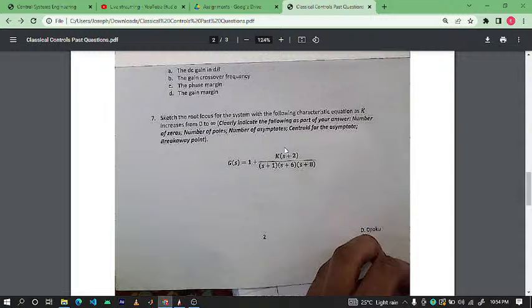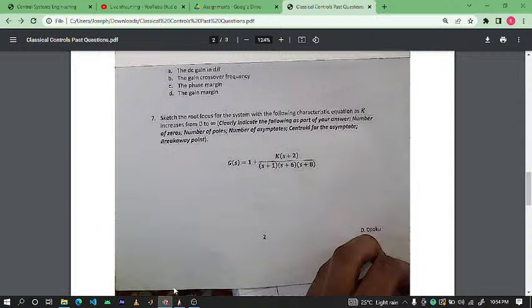How many asymptotes? We said that you do number of poles minus number of zeros. 3 minus 1, 2. Find the centroid. You sum the poles. So you do minus 1 plus minus 6 plus minus 8. Put it at one side. Sum the zeros. Here there's just 1 zero, so minus 2. So you subtract the minus 2 from the sum of the poles and divide by number of asymptotes, in this case, which is 2. Now, you must also find the angle of the asymptotes.